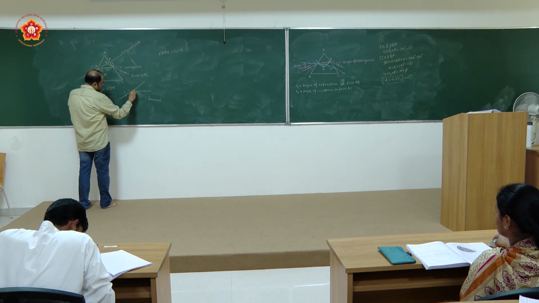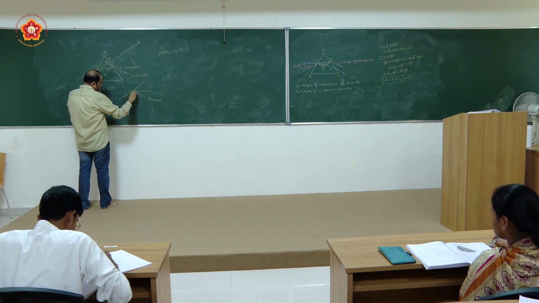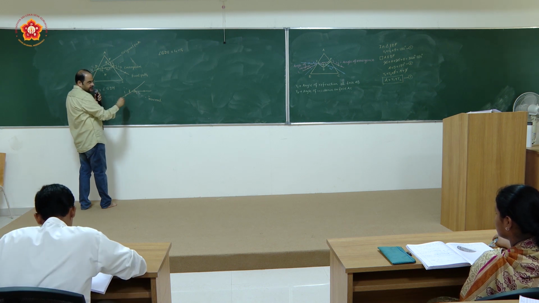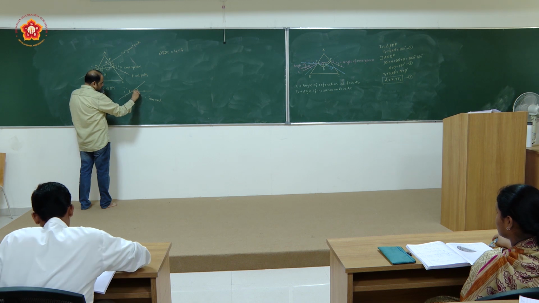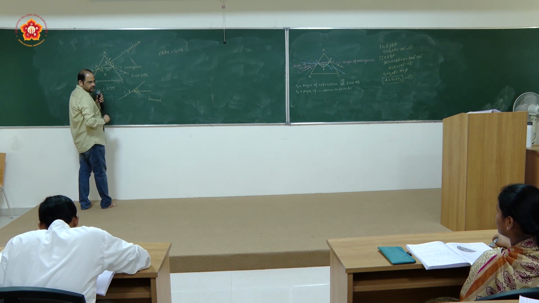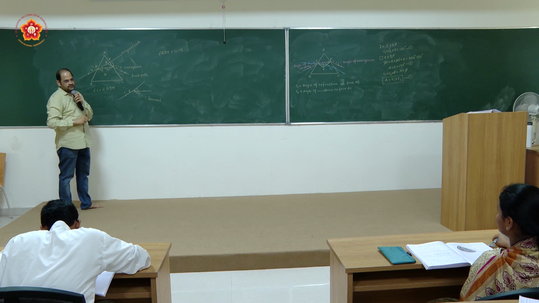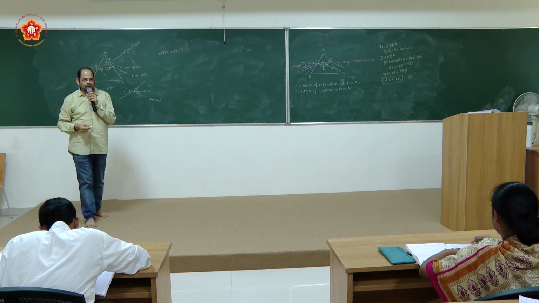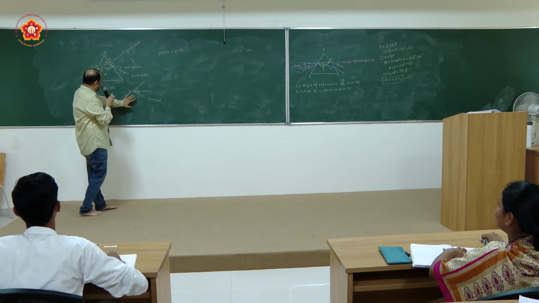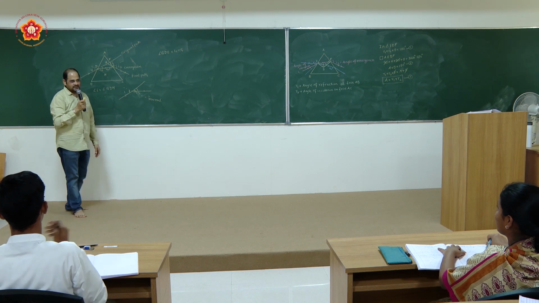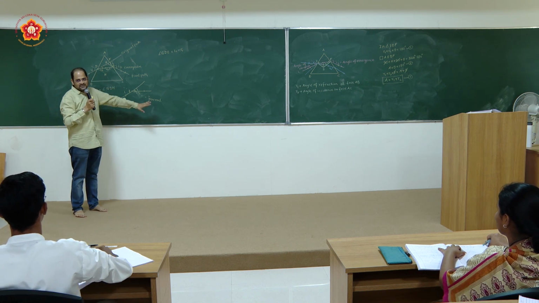So what will be this angle? These are opposite angles, so this total angle will be I. So what will be this angle then? That is what I told you, and you are saying no, no, no, this is understandable, but if I put it here then it is not understandable. This is out of syllabus. This is in the syllabus.